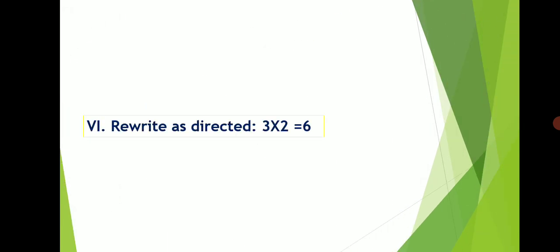The next one is the sixth. Again, after answer in one sentence and answer in 2 or 3 sentences, again the question comes, rewrite as directed. It is again based on grammar. It is for 6 marks. MCQ based on grammar 6 marks. Observe the relationship 4 marks, that makes 10. Then rewrite as directed, that question was for 3 marks. This is also rewrite as directed. It is for 6 marks. So totally it is for 19 marks.